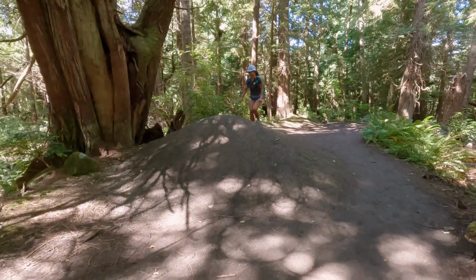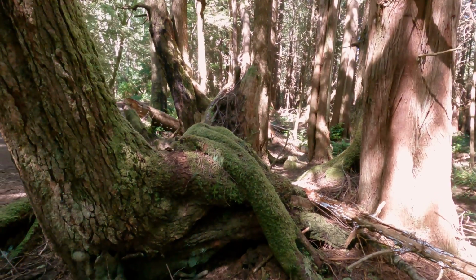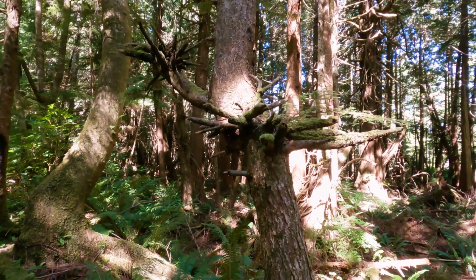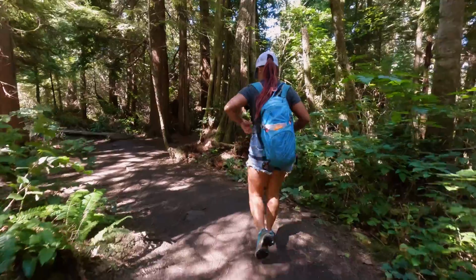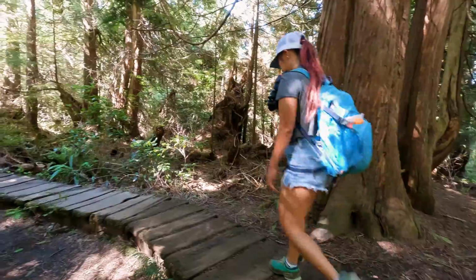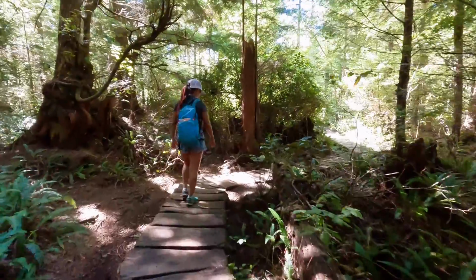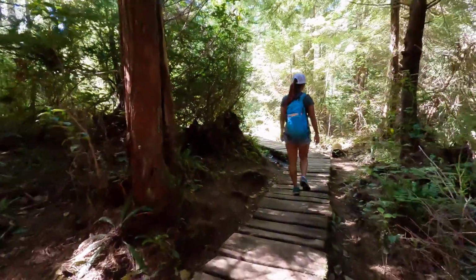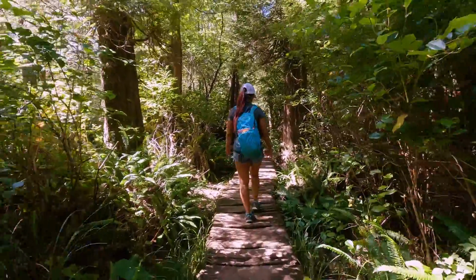This can be challenging if you're trying to shoot video or photos though, because the trail can get really dark in certain spots. GoPros are notorious for not being huge fans of low light conditions, and they were really struggling while we were filming this. Eventually the trail will curve off to the left and you will encounter one of the many boardwalks on this hike. I'm not sure what it is about them, but V and I both really love boardwalks like these on hikes, so this was a real treat for us.